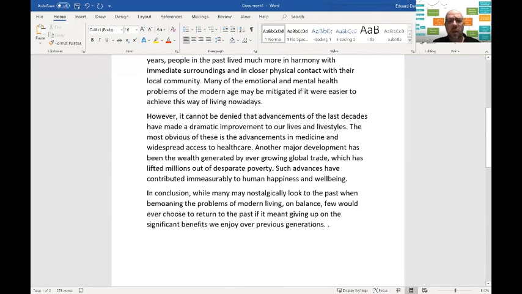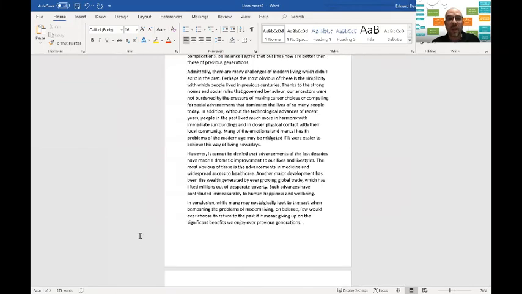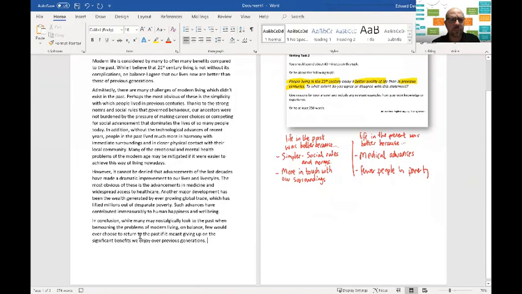So what have I said in my conclusion there? I'm just summarizing my argument that I can see both sides. I have outlined both sides in the essay. So the structure of this sentence reflects the structure of the essay by talking about looking to the past, to complain about the problems of modern living, and how actually if we had to give up the benefits of modern living, that doesn't make sense. So I've written a sentence which summarizes my essay and follows the structure of my essay.